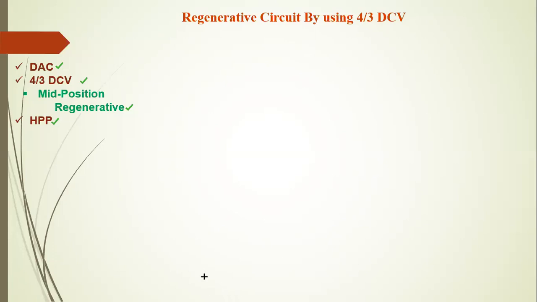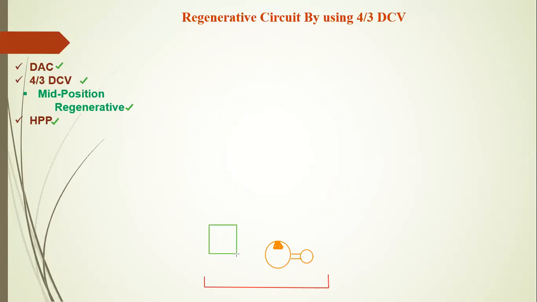A third required component is one double-acting cylinder. Let's start the drawing. First, draw the hydraulic tank, then draw the hydraulic pump and motor set — both are interconnected. The dark-filled triangle symbol indicates the circuit is on the hydraulic side; a light triangle indicates the pneumatic side. Then draw one pressure relief valve with a spring return force and an arrow indicating it is a variable-condition valve, allowing the user to set the pressure limit as required.